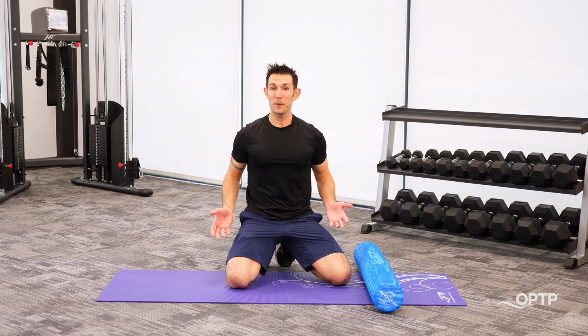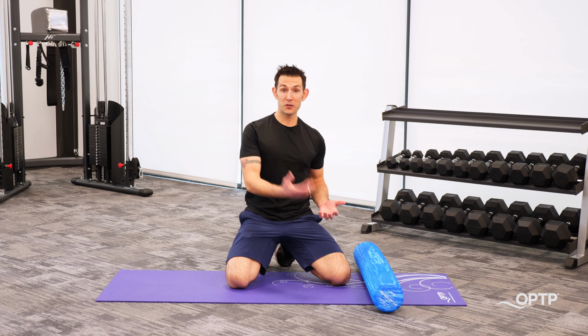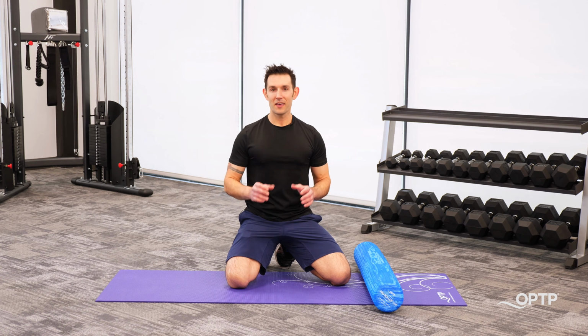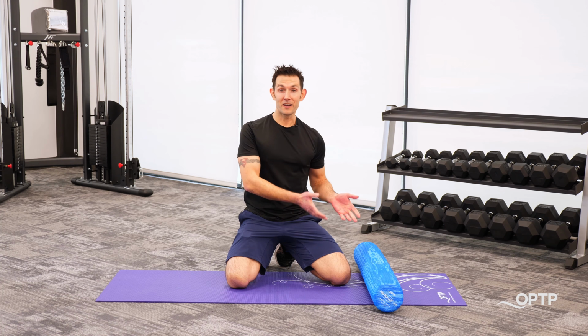If you feel your hips dip, if you start to feel a lot in your low back, or if you simply can't do the push-up movement pattern, stick with the easier variation of the exercise first, master that until you feel strong and stable, and then get into the more intense variations.